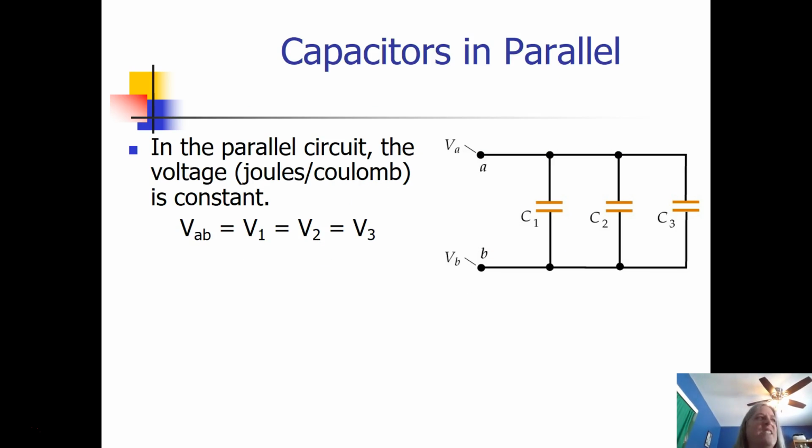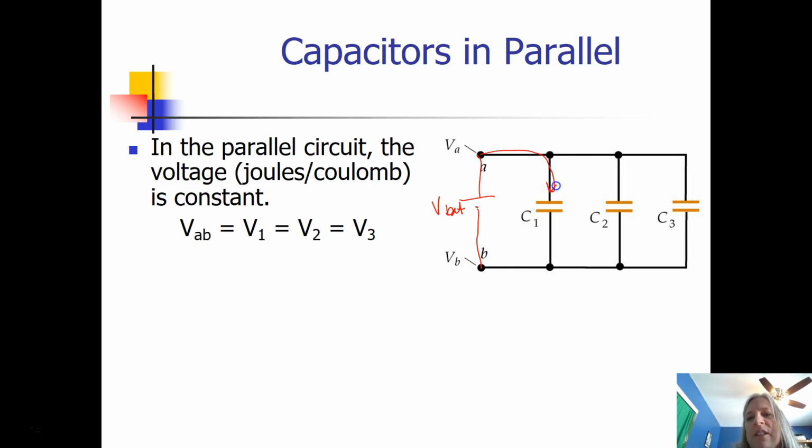All right, let's talk about putting capacitors in different configurations. So one configuration is we could put them in what's called parallel. You'll see they literally are in parallel, and it's like they're in different branches. And so if we connect maybe some sort of battery here, this is the voltage of my battery, we'll call that V_BAT, right? The voltage of the battery is going to feed each of these capacitors.